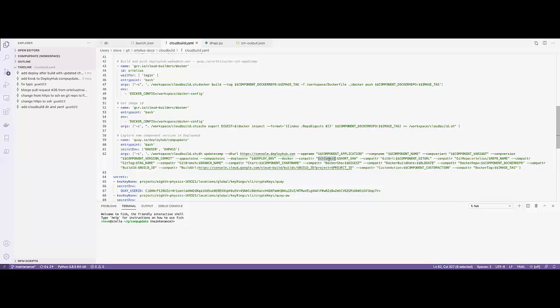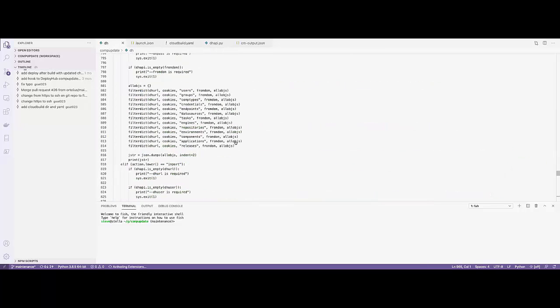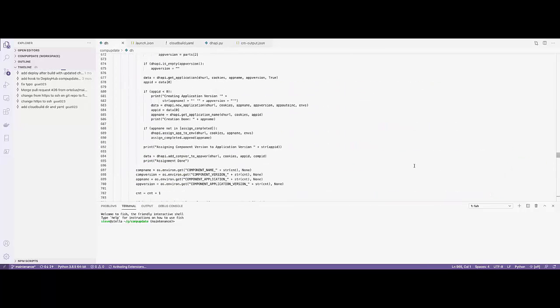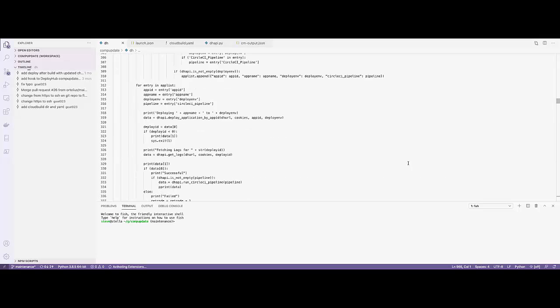So things like that we have coming down the road for the service catalog, like Slack channel, PagerDuty URL, logs, those types of attributes will map across as part of that process. So this dhcomp update is actually a Python script, and it is separated into two pieces.